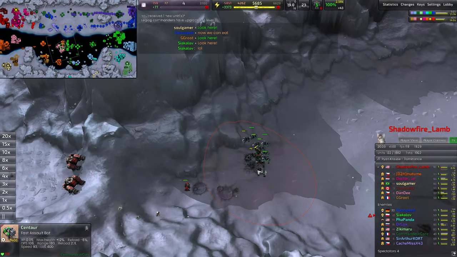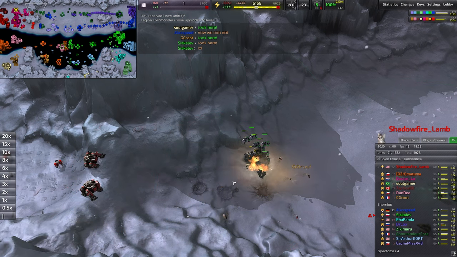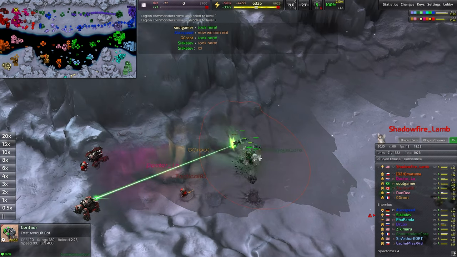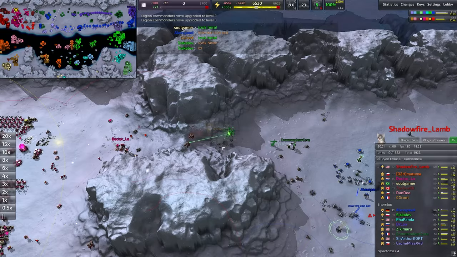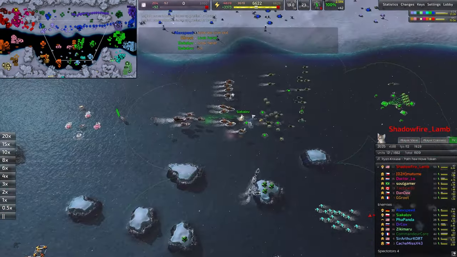Units being spammed out right here. This is a bit of a waste, unfortunately. There we go. Mammoth step forward. Those will be perfect for blasting down all this T1. Yep, Mammoths are going to take down all these Centaurs quite nicely here. Centaurs with quite low range, actually. They can't really see very far. Their eyesight is somewhat hindered by the cannon mounted directly above their sockets.